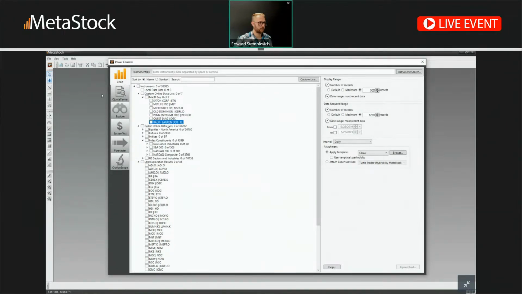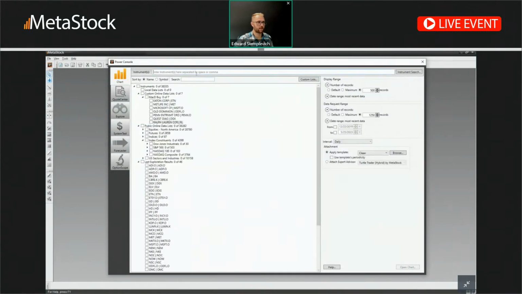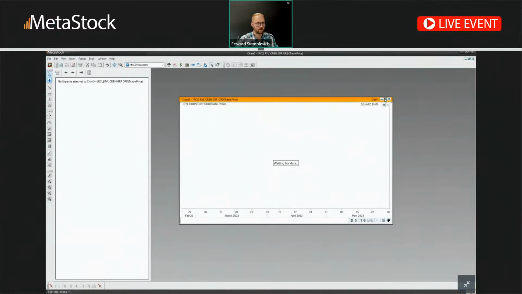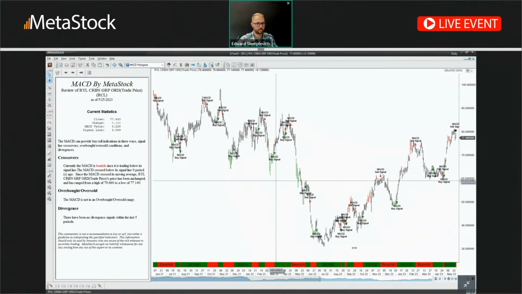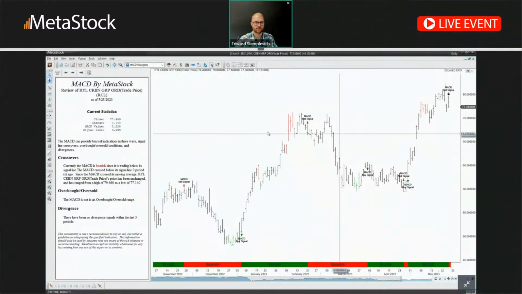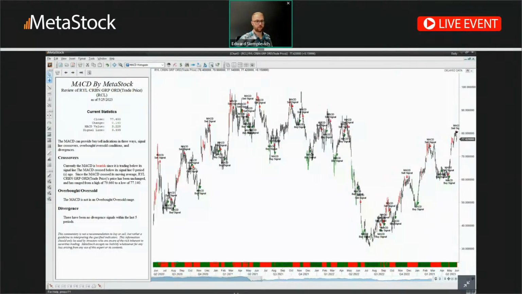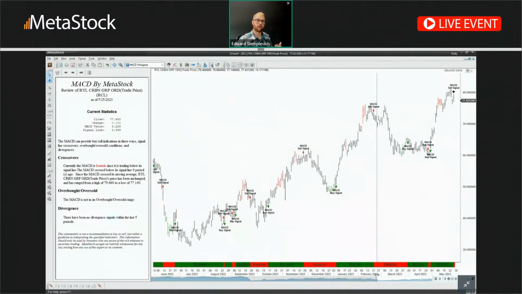I guess I created just the buy signals. We'll open up the RCL because that one performed the best. I just want to do a cleaner chart. I'm going to open that, and then I'm going to apply the MACD system. So today the RCL has a sell signal. That's not a recommendation, but this was the highest profitable security on that scanning list. Some of them could be even better, but I could feel pretty comfortable maybe doing a short trade, given all that information. And that's how we can look for a good system.